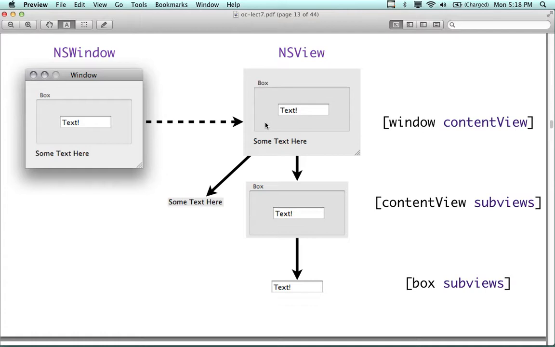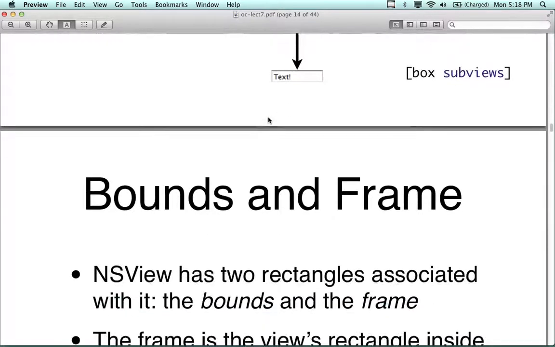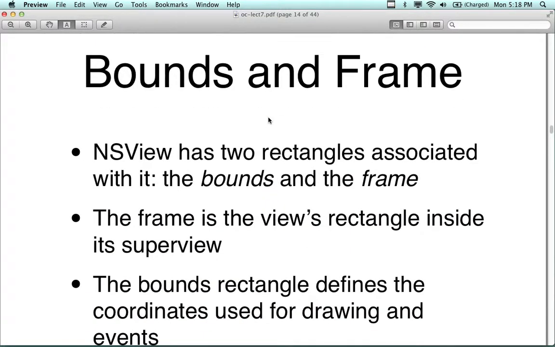When I get all done with this, I'm going to show you a Cocoa program that has a view inside of a view, a web view inside of a main window view, and a table list view to the left of that. So we'll see the nesting of the subviews, which is the purpose of this particular drill today. So we have bounds and frame.